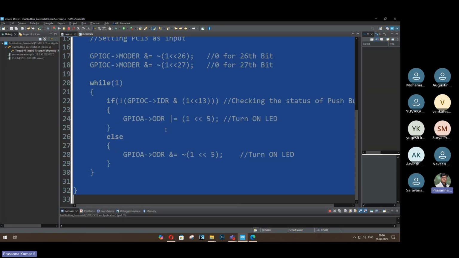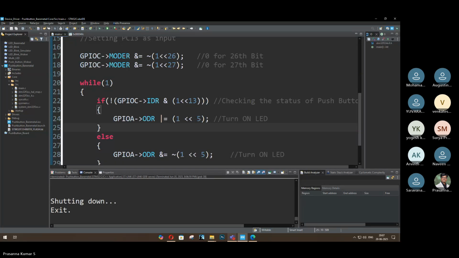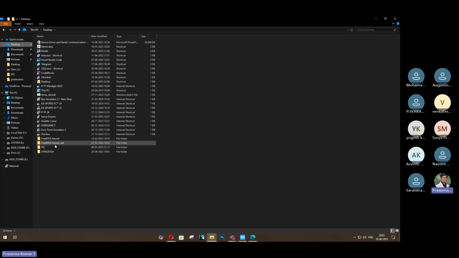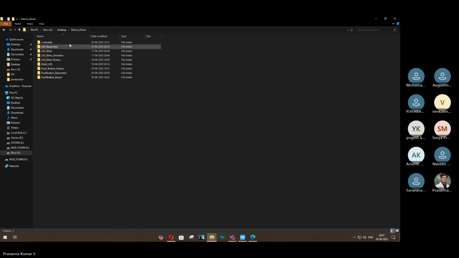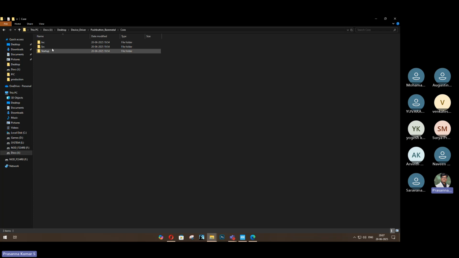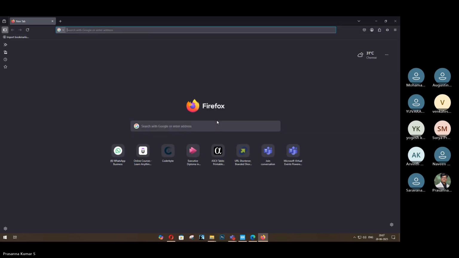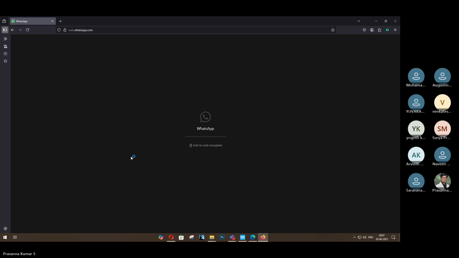So this code you need, right? This is push button bare metal. I'll put this main.c file in the group.